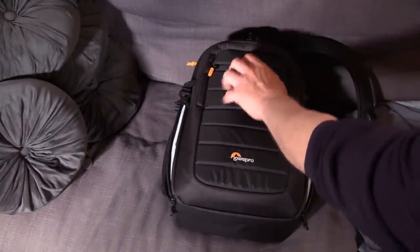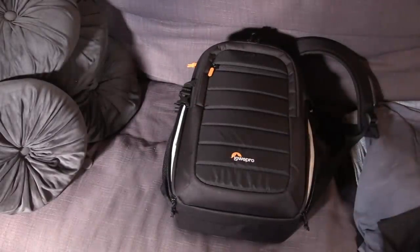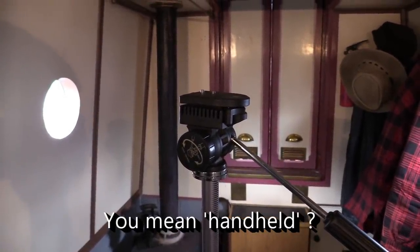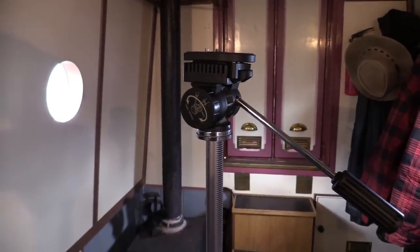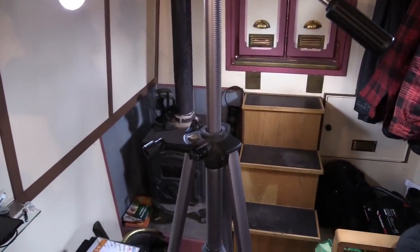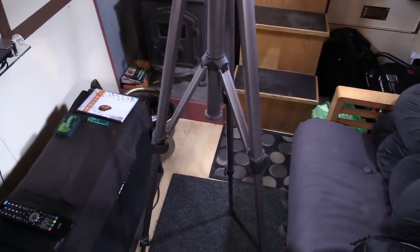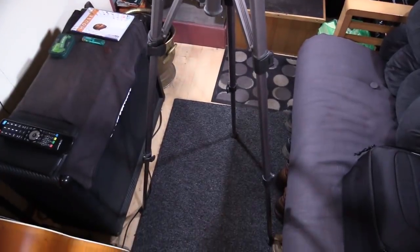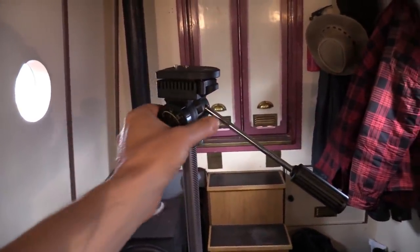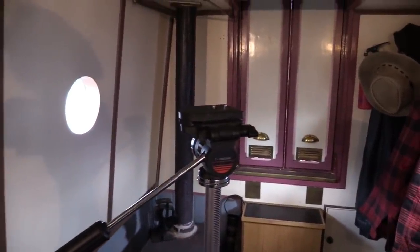And you've also got extra storage — two compartments for wallet, keys, and even a seven-inch tablet can go in there as well. Now most of my work is hands free, even when I'm going along on Aslan. But when I do need a tripod for pieces to camera, I use this — nothing special. I think it was about £25, probably just as many years ago, bought from Argos. It's a Vanguard — cheap and cheerful, a bit wobbly, none of this fluid head business going on. But it does the job perfectly, pure and simple.